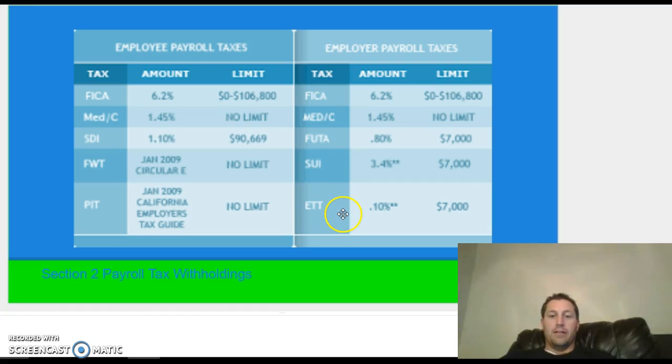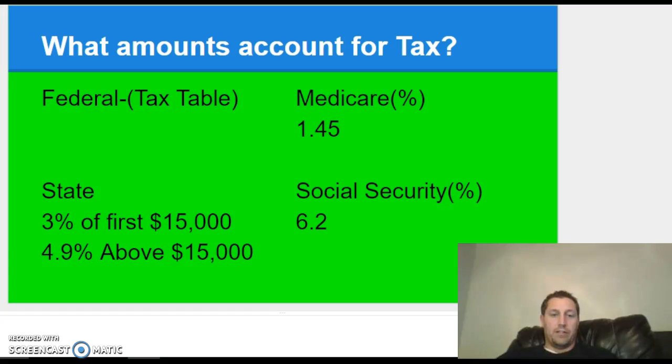In addition to that, I'm going to ask you to try to identify what this text is. I'll give you a little challenge here today. And you can just put that answer down here at the bottom. What is ETT? You tell me. And it looks like it's 0.1%. And again, this is on a California tax guide, so you can use that for your own value or own worth. But the next thing I want you to do, we're going to scroll down to the next slide.